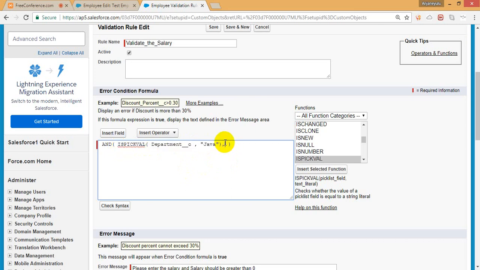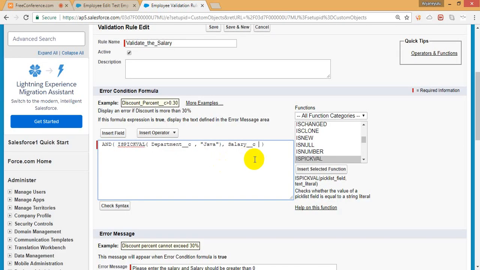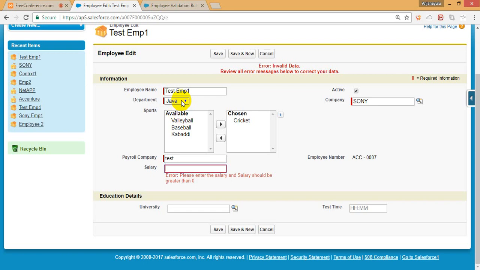Another condition is if the salary is less than or equal to 10,000, right? If both conditions are true, then we have to throw the error message. Just save this. You can edit the error message here. Let me save this.